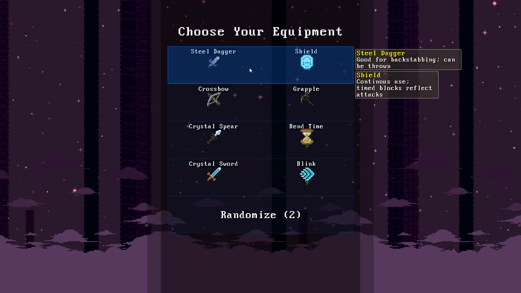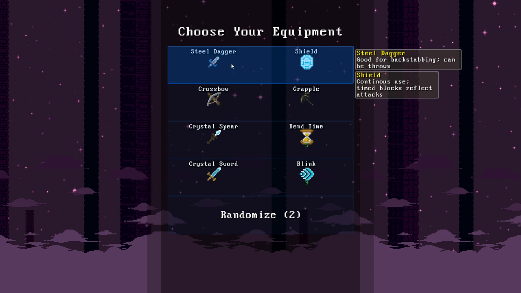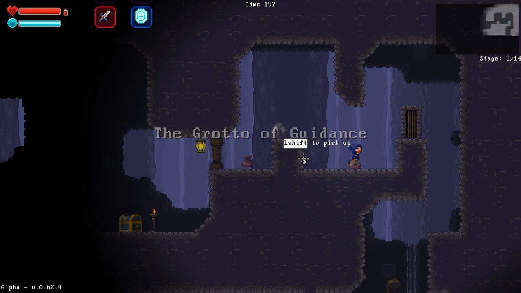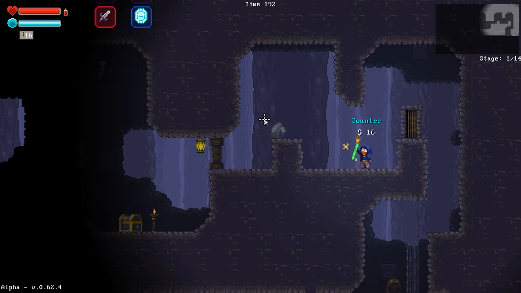I already played through the tutorial. However, I'm not sure which of these I want to start with. Let's just do good old vanilla dagger and shield. Although I would prefer a long sword or something, you know. And here's our controls. We don't need those controls. I'm a master already. As I fail to pick that up completely.